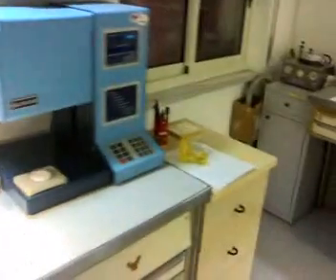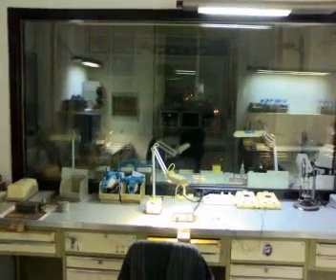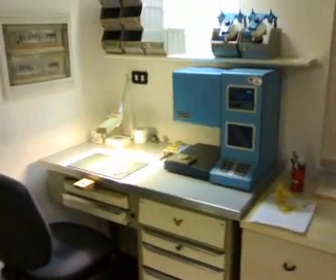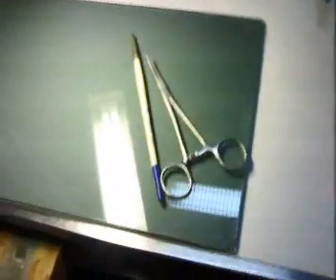In the beginning, this lab was just the two rooms you've seen — the prep room and this room. Then after two years, things got busier and I opened this big window into another room — the porcelain room where grinding and everything else is done, which we'll see tomorrow. For opaquing, I used to use powder opaques with an electrical system, but now we mostly use paste opaques, which are really nice. You just need a simple brush like this one on the glass.